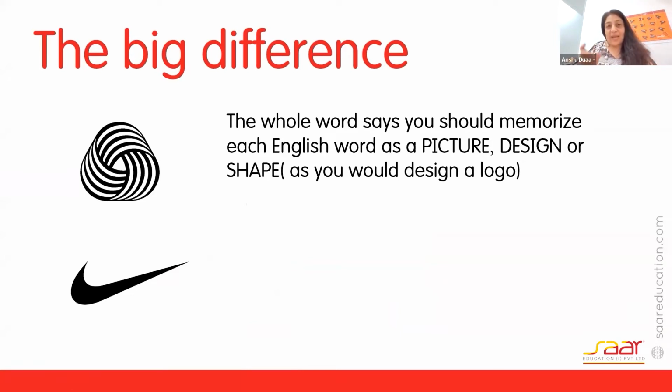In the whole word approach, a complete word, like here BIG is written, I can read BIG, big, right? That means I'm using my letter names and I'm reading this complete word, but I have to remember it as a picture. My brain will remember it as a picture and will say big whenever I will see this word. So the whole word is taken as a shape or a design, and my brain takes it as a shape or a design.